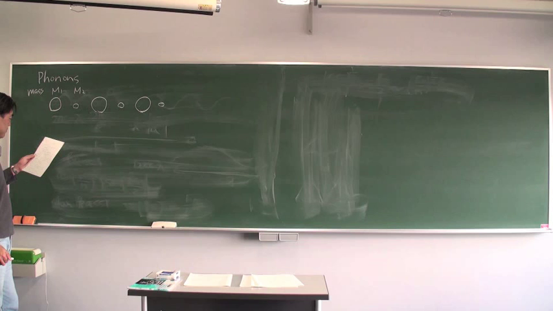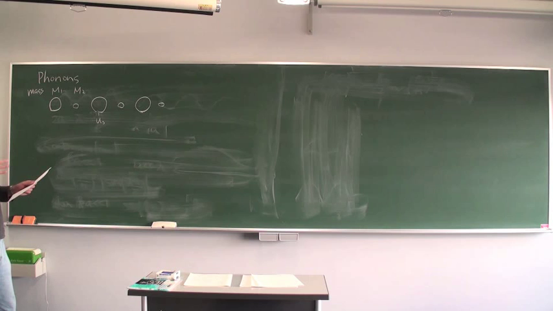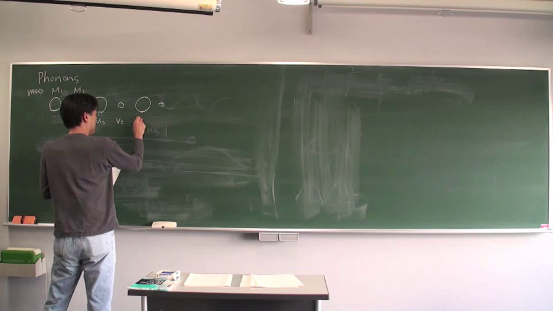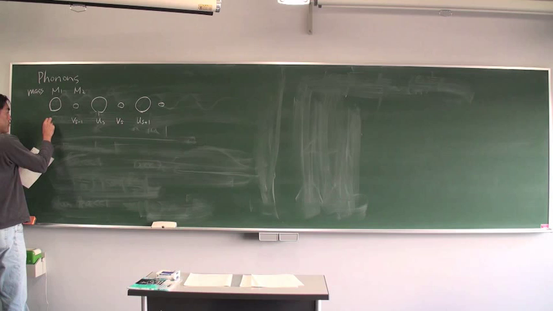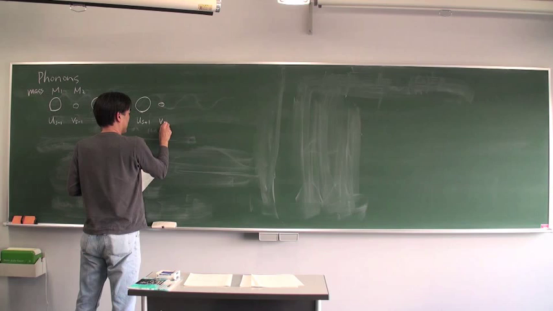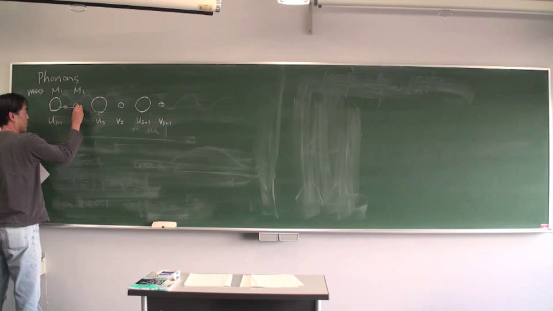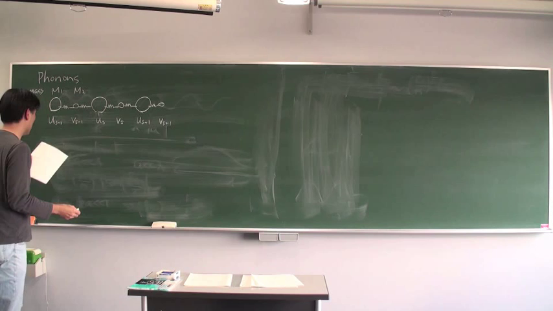And then let's just see. This position I call u sub s. Now we have to talk about displacement. And this position is v sub s. So u and v. And this is u sub s plus 1. And this is v sub s minus 1, u sub s minus 1, and this is v sub s plus 1. It's a position. Okay? And then they are connected with the same spring constant. Okay, spring constant C, same spring constant.